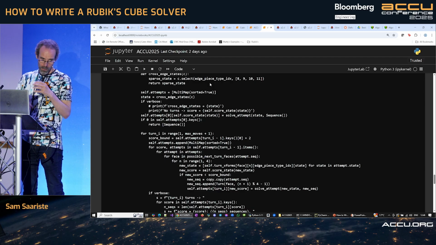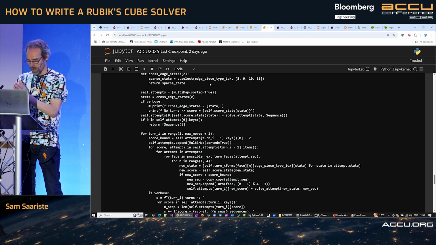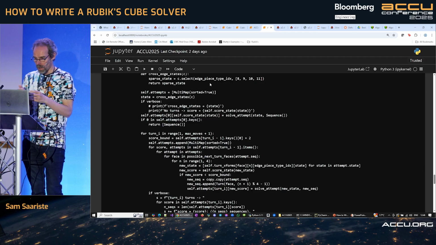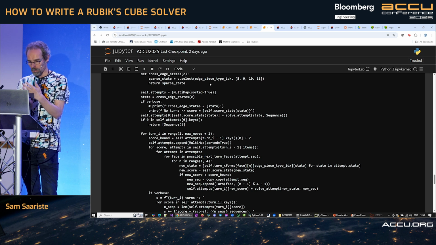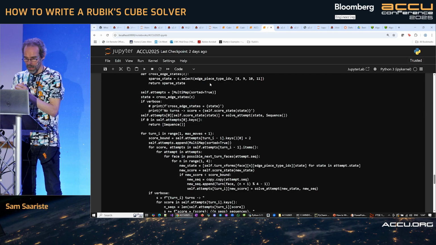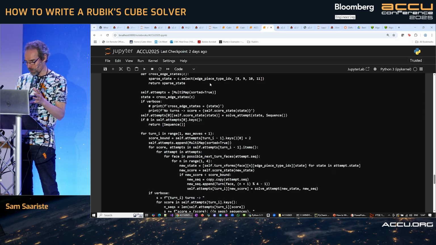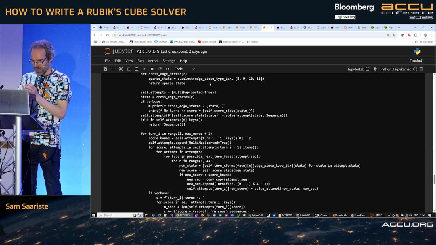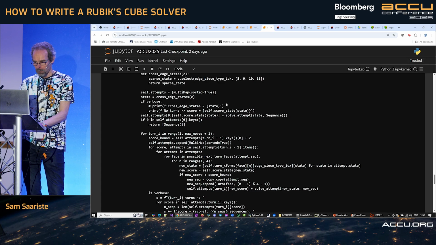And the ones that have really much worse scores, I can forget about for the next round. I thought this is still going to be too power intensive, because it does explode quite quickly if you keep them all, because you have 6 possible turns. And if you may have to do 8 turns to solve the cross, then you have like 6 to the power 8. It's a big number again.